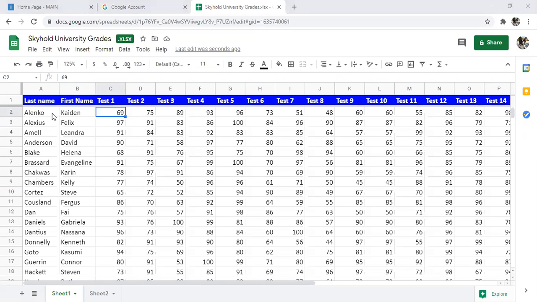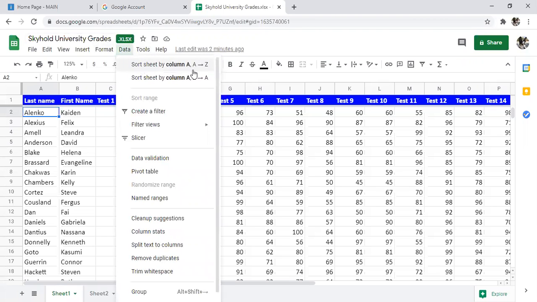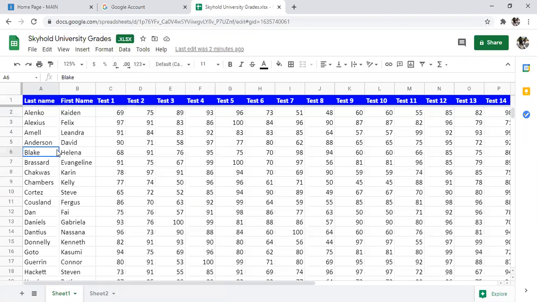That's what sort does. Right, but in this case, the first line is frozen. So how does it know I want the first 2 columns? I'm sorting by the first column. I specifically said in the command, it's sort sheet by column A to Z. Okay. Yes. Gotcha. So that was a specific part of it that was there. Gotcha. Sorry. Okay, so our students are in alphabetical order.